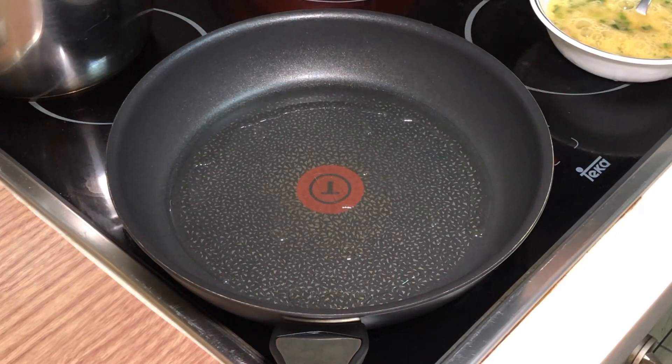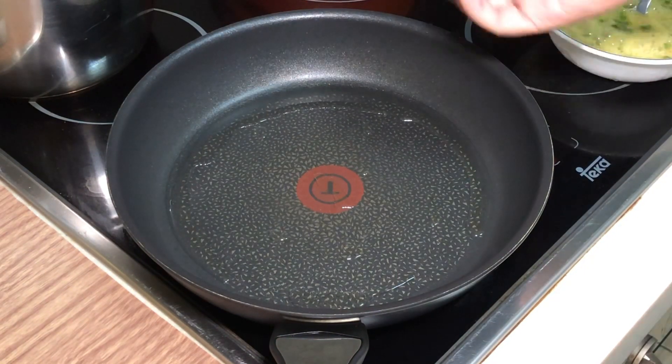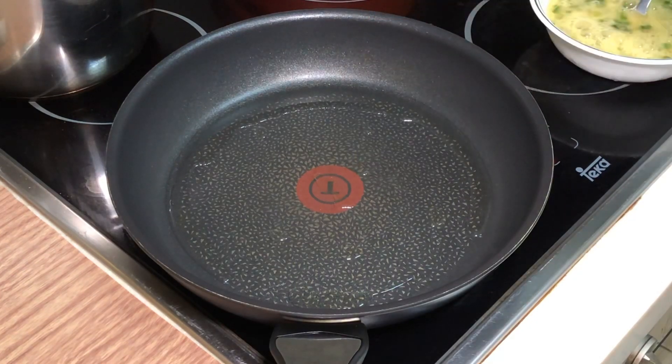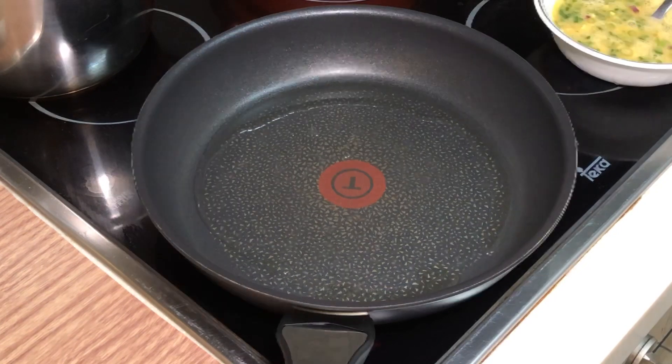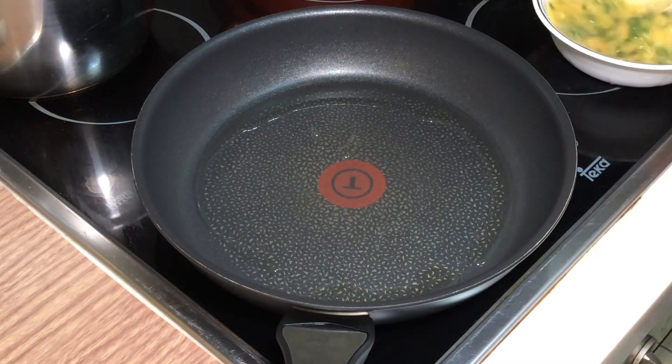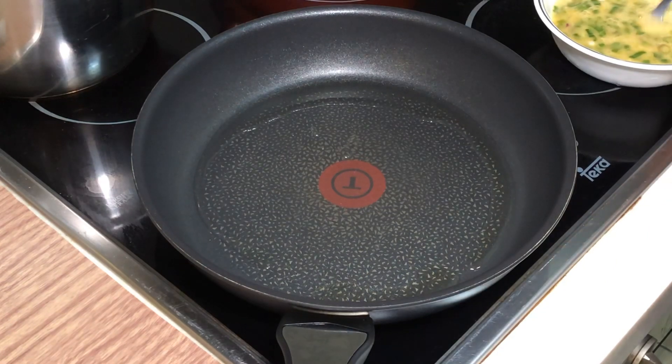Your oil must be very hot. How do you know your oil is hot? You can start seeing the oil starting to smoke. I think it will still take a minute or two. I think I want to buy a smaller pan — this one is a bit too big. If I get a smaller one, then my omelette can be thicker.